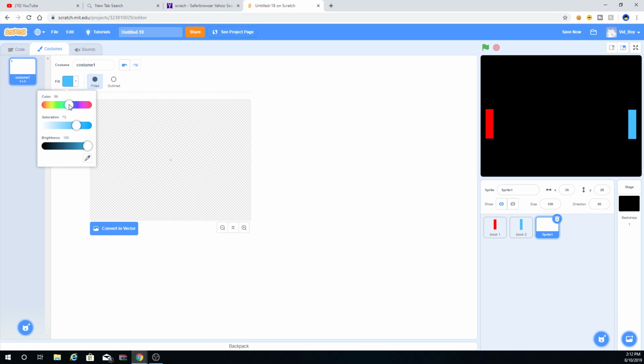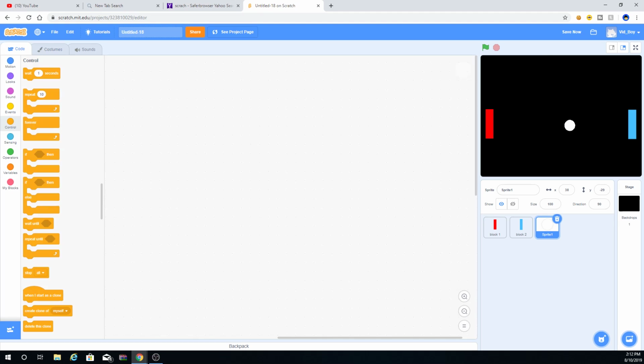Yes, we're going to need that filled, and it's going to be a white ball. So let's make it something like here. Whoops, a little bit too big. There we go. That should be a good size ball. And we're going to do some coding.